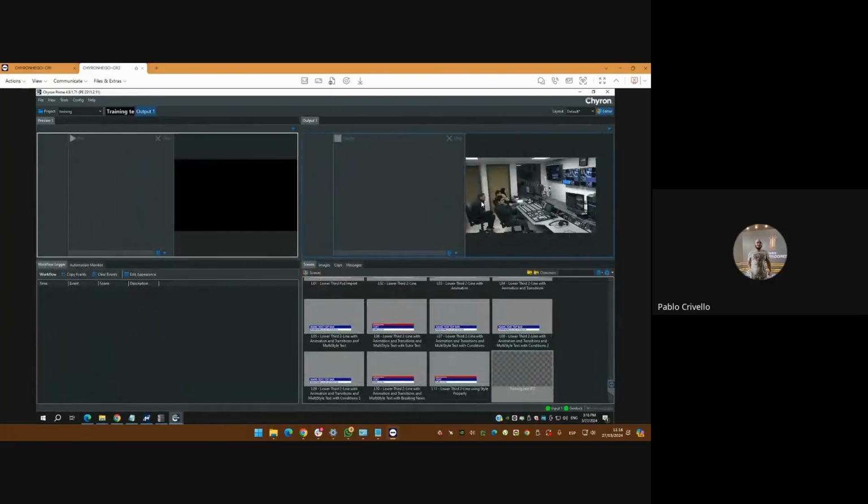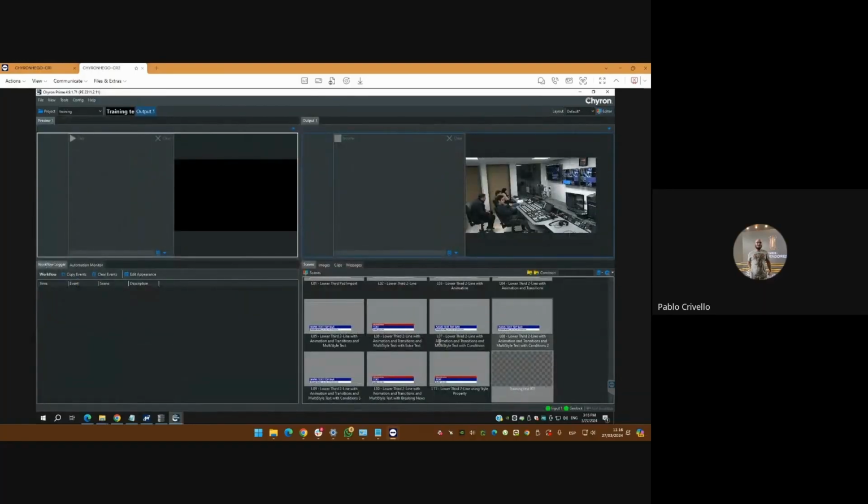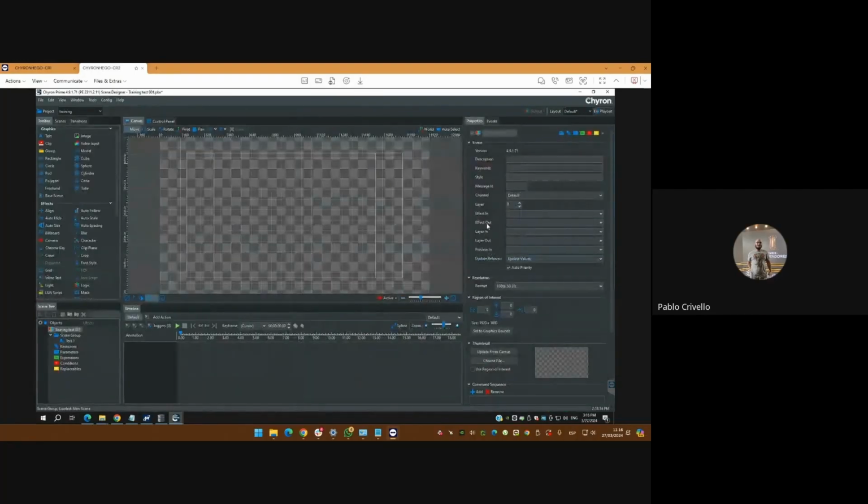The other thing is that the base structure for any kind of base file usually uses a layer below the layer that it's being built on. So if you're going to use, for example, a base layer for the lower thirds, the idea is that your lower third would be on layer 3 and your base would be on layer 2. And if you want to be completely sure that the base is not going to have any issues, what they usually do is they have the base from layer 1 to layer 10, and from layer 11 onwards for the other layers that use the base layers. Sorry for that.